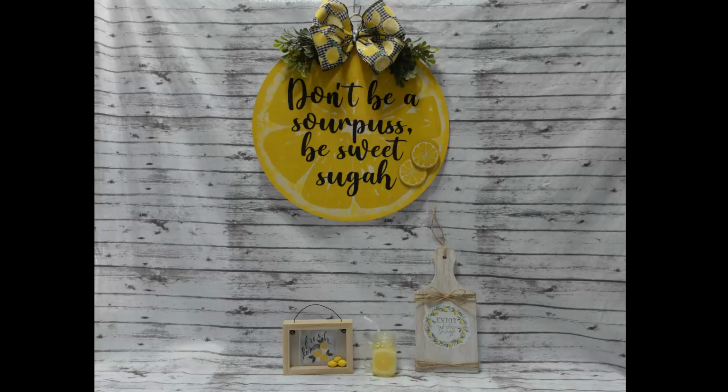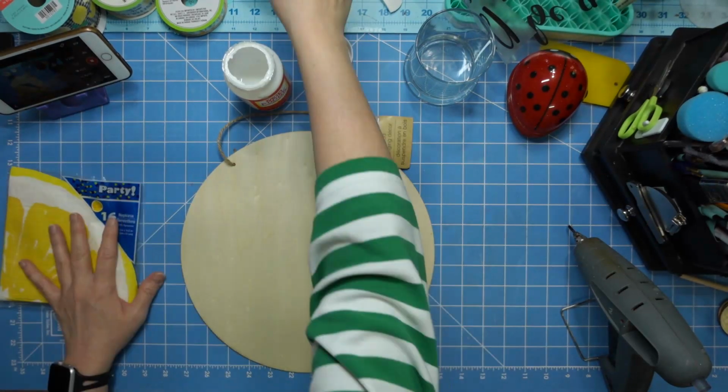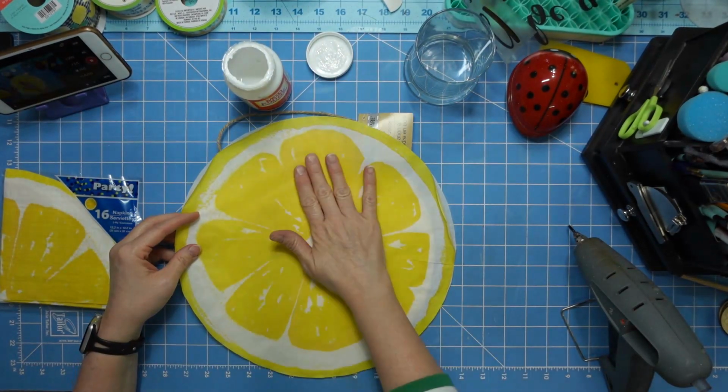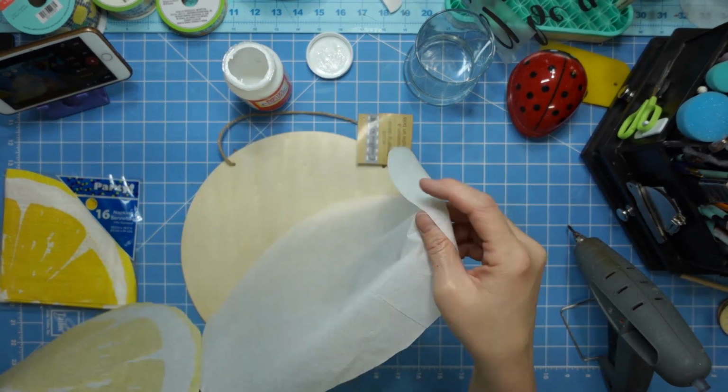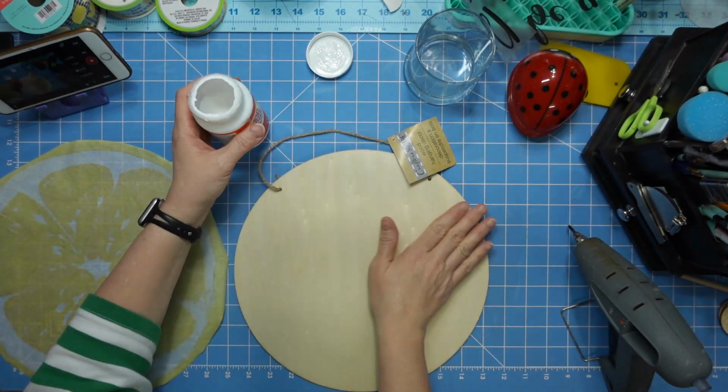In this video, I'm going to show you how I make this sarcastic little sign that I use indoors, and these three little minis that you can easily put on a tiered tray. They are so stinking cute. So we're going to take this napkin from the Dollar Tree, one of the Dollar Tree large wood rounds, and this fits on here quite nicely. I had to iron it to get the wrinkles out, and it just came apart, which was a plus.